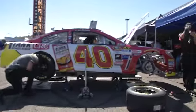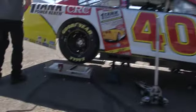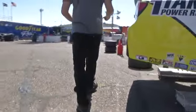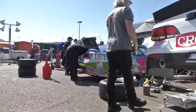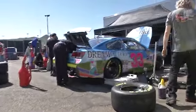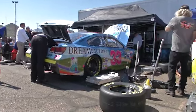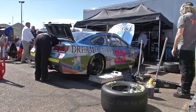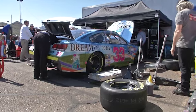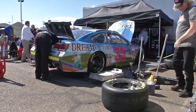This, though, is GarageCam, and you see that number 40 of Landon Castle. Look off to the right, and all you experienced people here on GarageCam that watch the show each and every week live on NASCAR.com know about this, but if you don't, hop on to the right. There is that chat room. Hop in, tell us who you are and where you're from, what you want to see here today on NASCAR.com GarageCam.